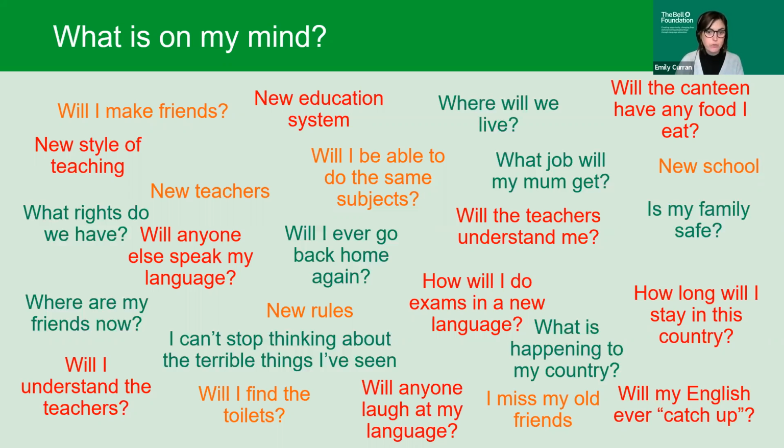And then obviously on top of all these challenges, we've got children seeking a refuge in the UK, and they'll also have very real worries about family and friends back in their home country. So in terms of addressing these needs, schools already have well-developed pastoral systems that support children arriving from other schools in the UK, so the orange ones we can see on the slide. And that's an area that schools are already experts in and will serve you well in meeting the needs of refugees. And the concerns that are specific to those seeking refuge include needs around trauma and the rights of refugees, which we mentioned.